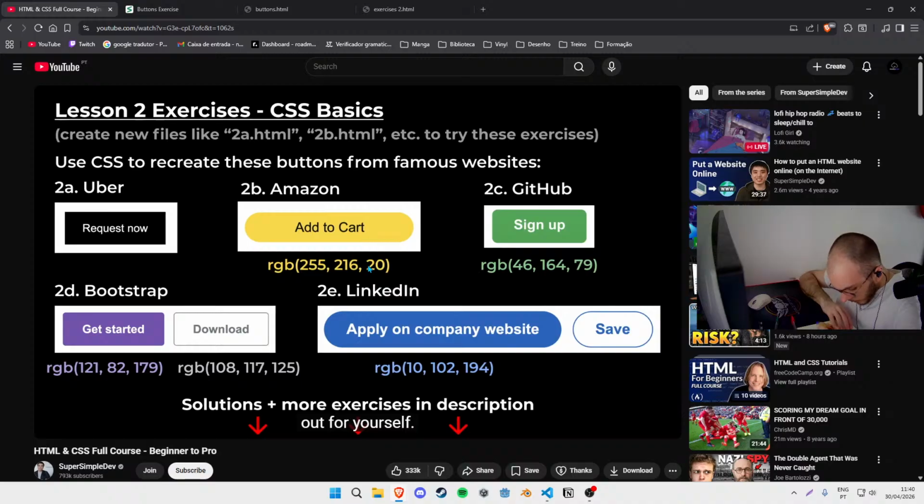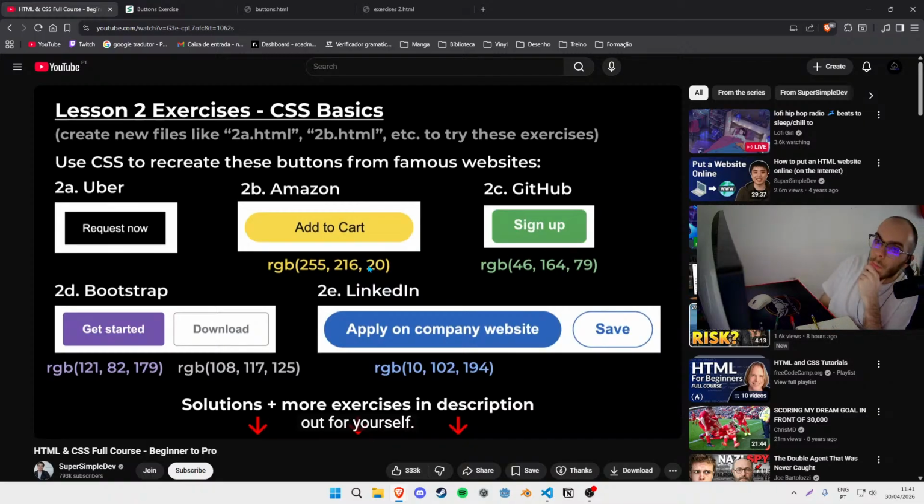White. Color, RGB for the text, 108, comma, 117, 125.